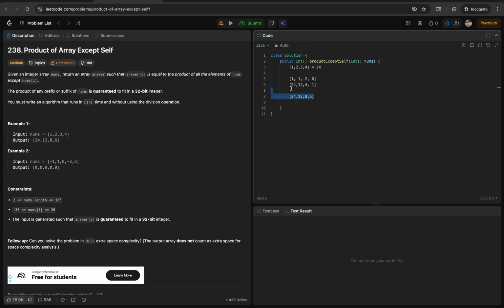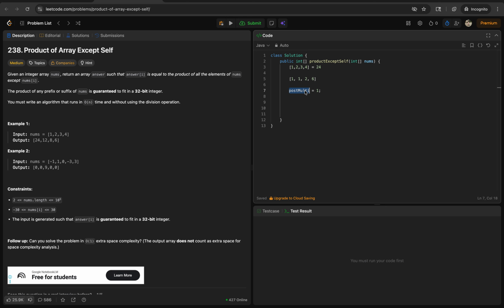So what we can do is we calculate the pre multiplication for that in the array, and also we can keep track of post multiplication in a variable. So post multiplication in a variable, initially it will be 1.